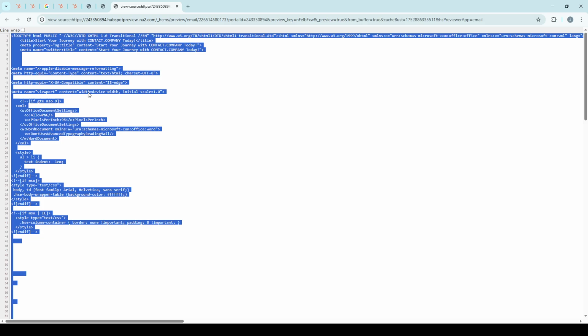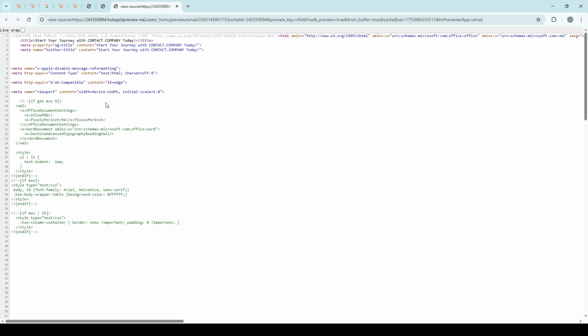In certain situations, you might need to copy this HTML code. Perhaps you're integrating it with another tool, making edits, or simply keeping it for reference. To do this, start by highlighting the code you're interested in. Once highlighted, right-click and select the Copy option. Now, the HTML code is on your clipboard, ready to be pasted wherever you need it.